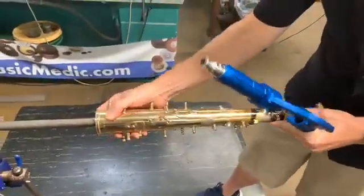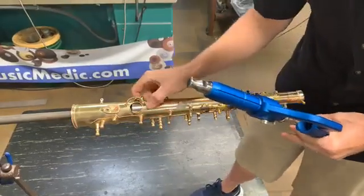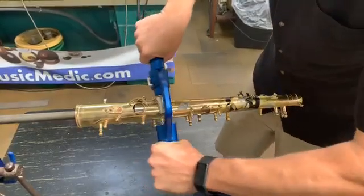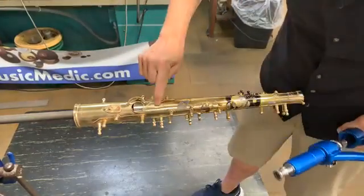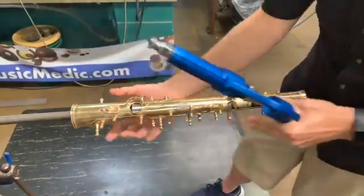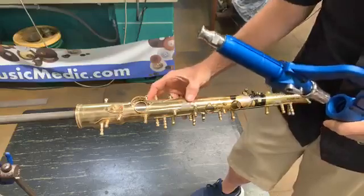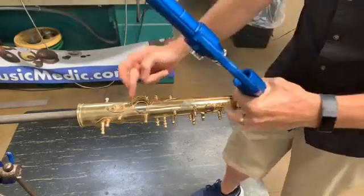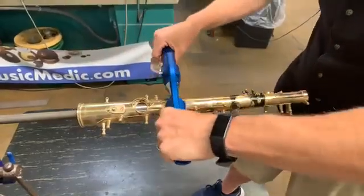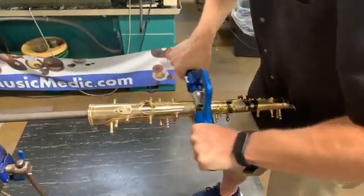When I'm working on a mandrel, I'm usually not locking it on there. Let me try right there. If I lock it on and I start pushing down, see, I can dent it into the mandrel, unless this body is perfect and the mandrel perfectly fits. So when I'm using a mandrel, I come off, and that's kind of what I was saying about why you need that whole mandrel. If you're working here, you don't need a mandrel sitting down here. It seems heavy and unnecessary. And there it is.